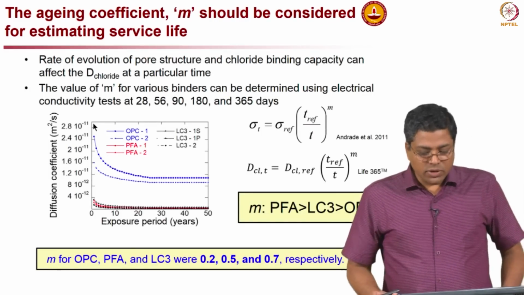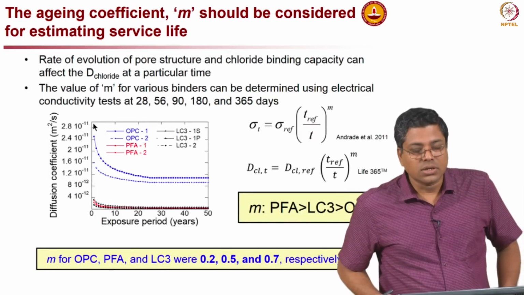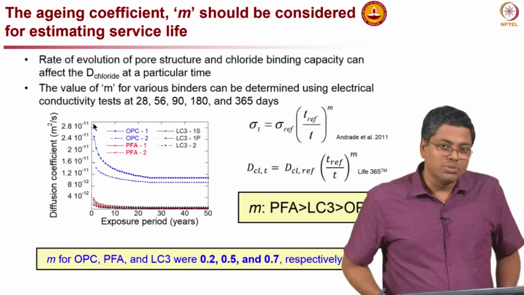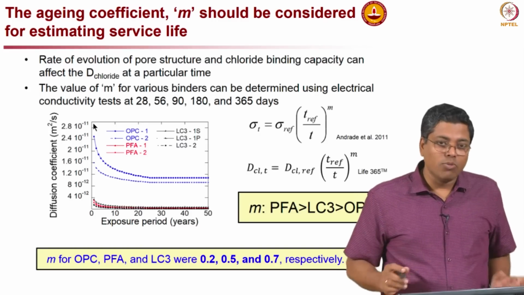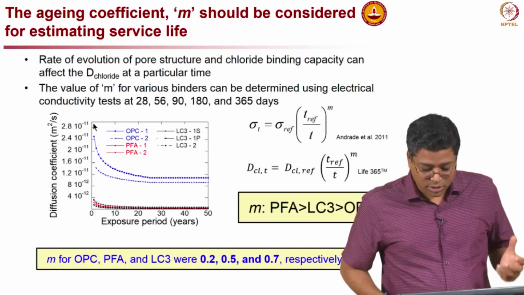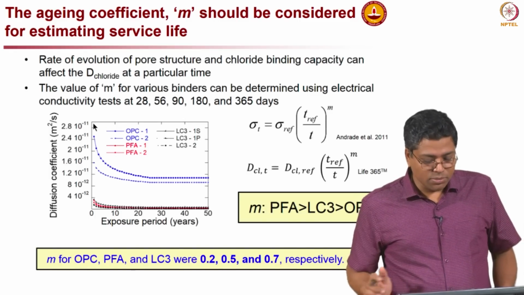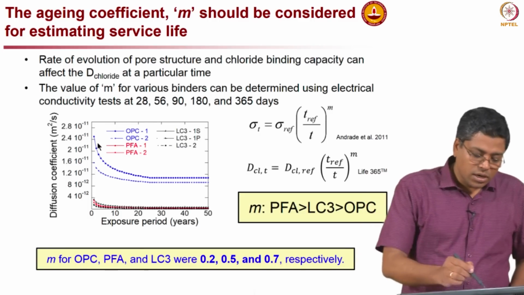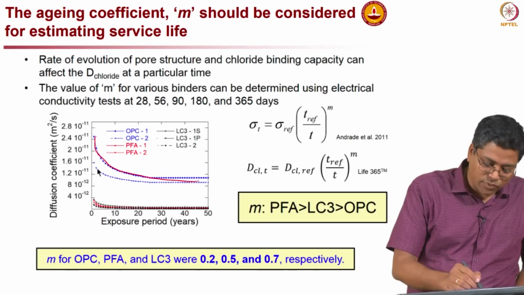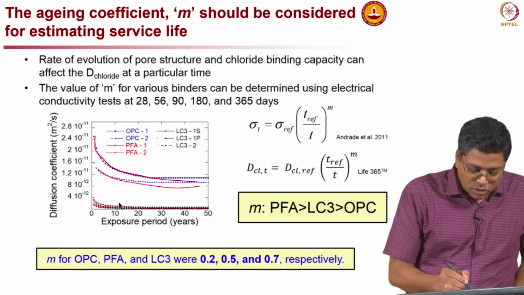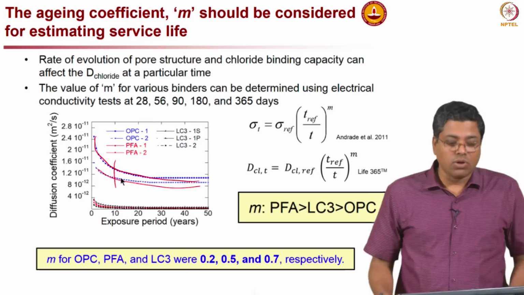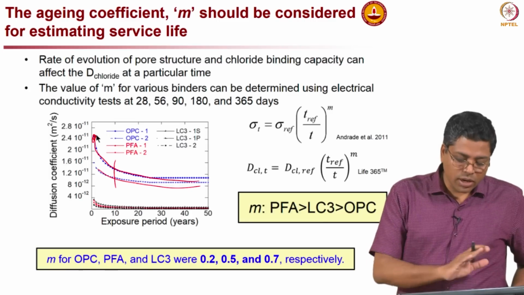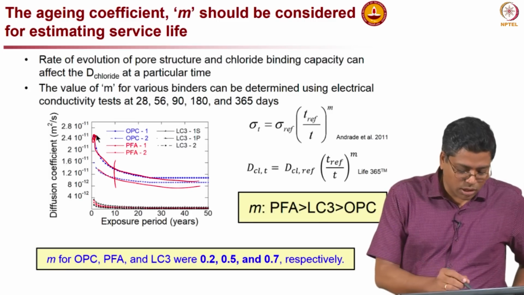Now, one other thing which is very important when you talk about chloride diffusion is that the diffusion value keeps changing as the concrete microstructure keeps changing, and it also depends on how much chloride can be bound to the concrete or the cementitious system. The blue curve shows how the diffusion coefficient changes for an OPC system. After about 10 years, the diffusion coefficient is very different from what it was in year 1, for normal curing conditions and exposure.